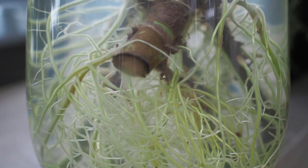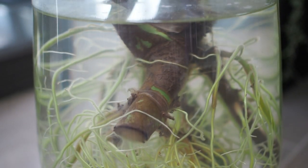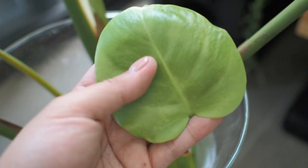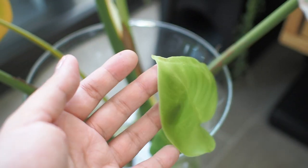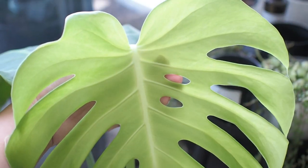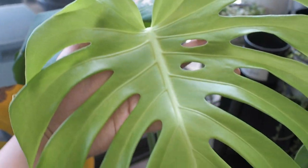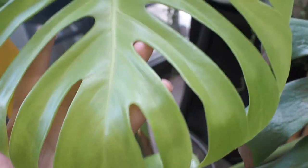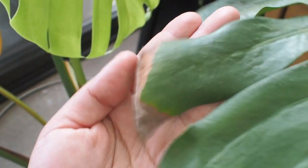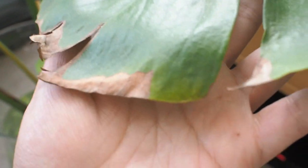If you've watched last year's houseplant tour and are still here, you're probably wondering where is the monstera deliciosa. Well, here it is, with a few new leaves growing in water. This here is the first full hydroponic leaf complete with beautiful fenestrations. Our monstera struggled in soil for no particular reason, so we decided to give it a go in water, and that's kept the plant alive longer than it would in soil. You can see how sad the older leaves look, so I'm hoping this new chapter in water prolongs its time.